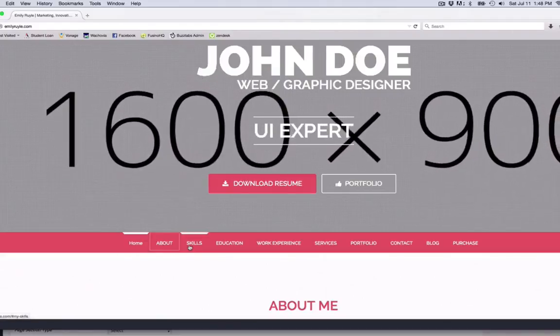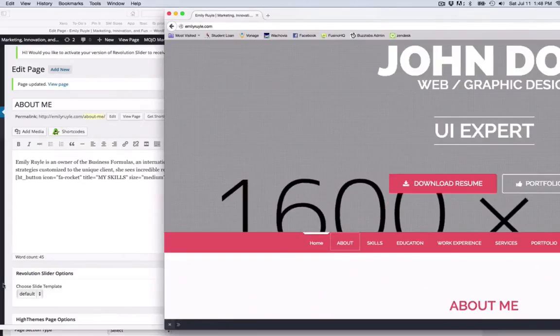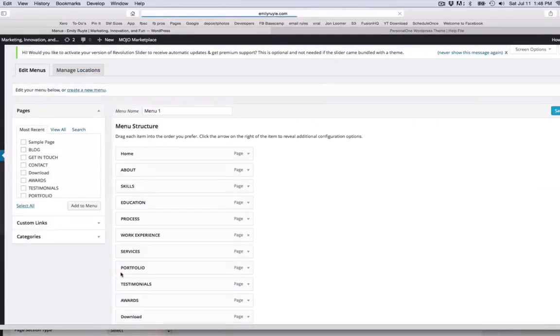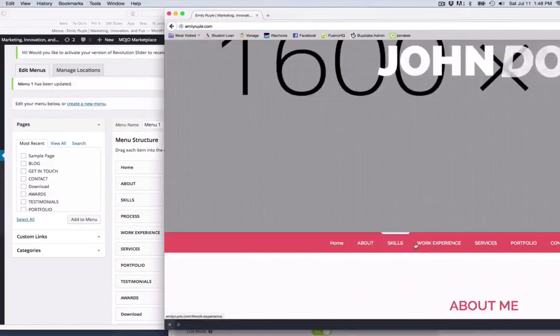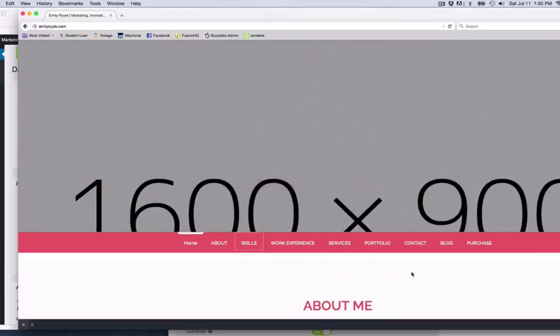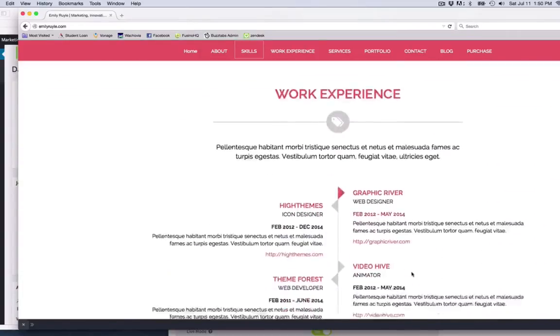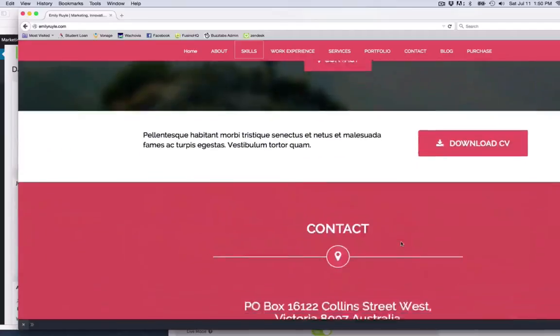But what happens if you don't want one of these in here? For example, maybe education isn't very relevant in this case. So all you have to do is go to your menus and then delete it from the menu. So here you can see education and remove. And so now when I go back to the site, education will no longer be on that page. All right, so now it's gone. Okay, so you can see how that was pretty easy to update, and I can go through these other sections and update them as well to make them relevant to my business and who I am and what I'm trying to promote.